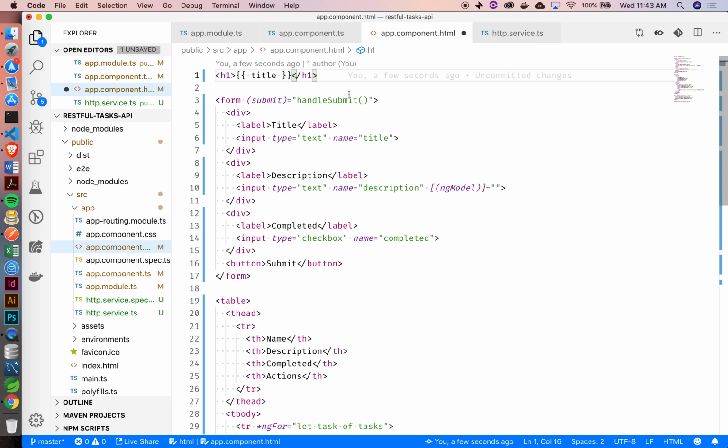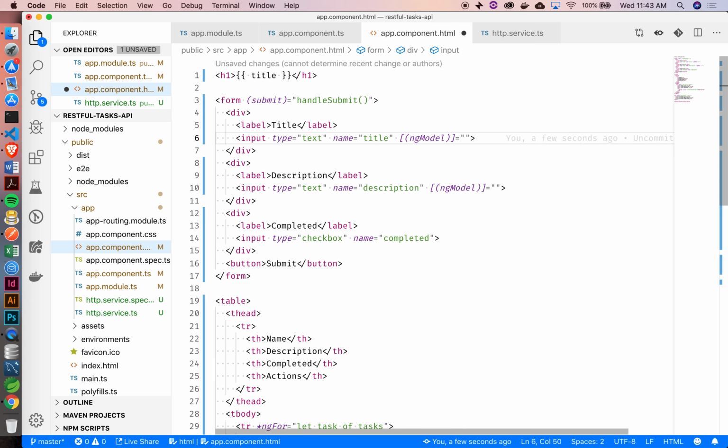I have to do the same thing for title here. So let's do banana in the box again. You're going to say ngModel, and then what's this going to equal, guys, on line 6? newTask dot title. Exactly. We want to link it to that specific key-value pair, newTask.title. Then down here we're going to go newTask.description. And then you get the drill. We'll do the same thing here. This would be newTask.completed.